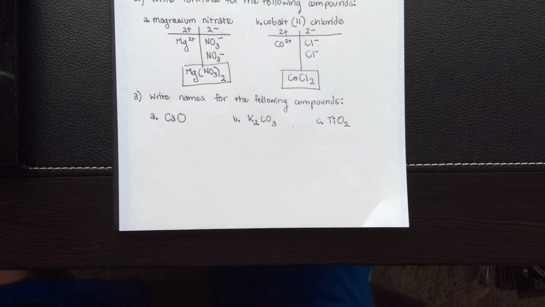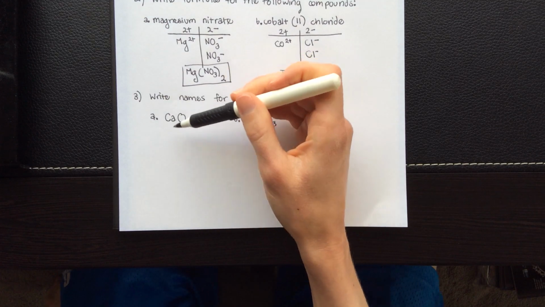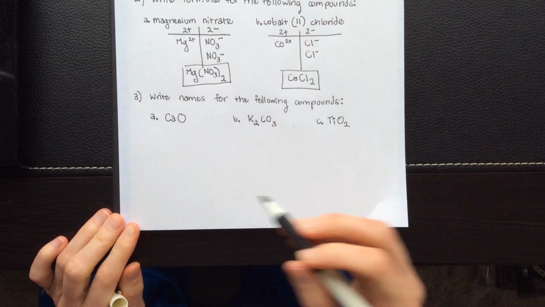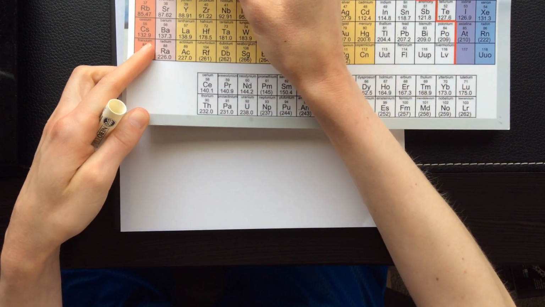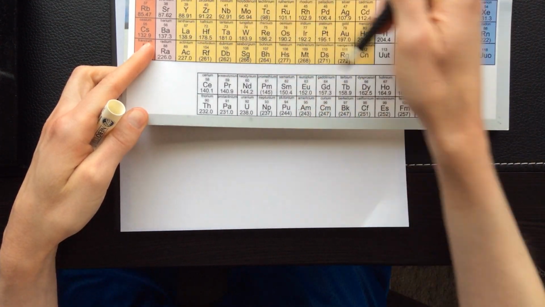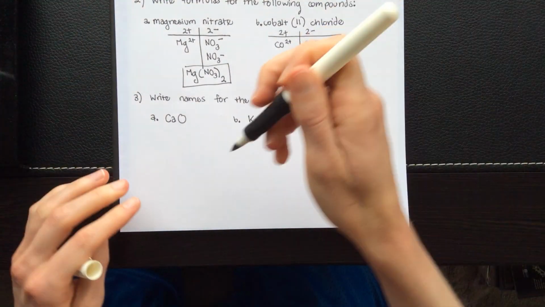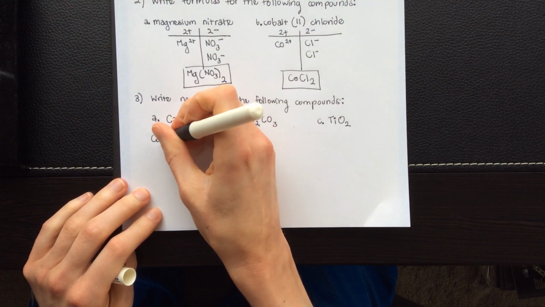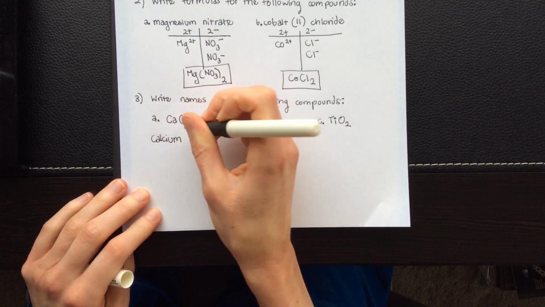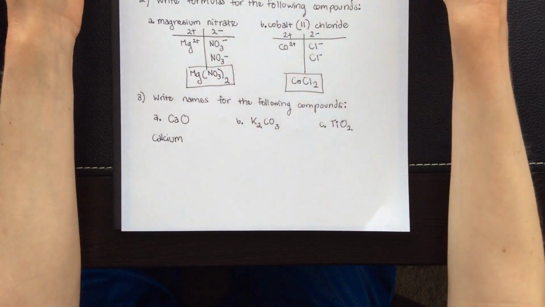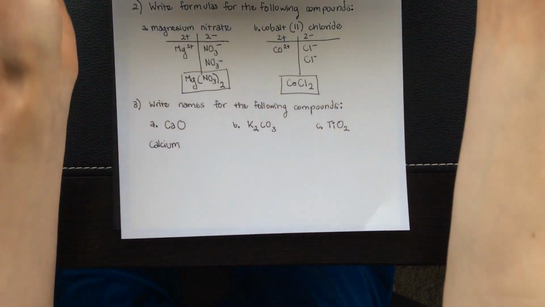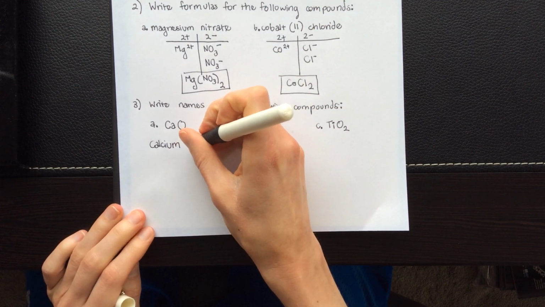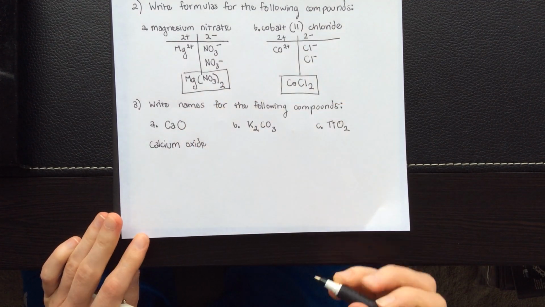So when you name a compound, the first thing you want to do is name the cation. So you check and see if it's a transition metal. And calcium is not, because it's not in this middle yellow section. If it's not a transition metal, you just name it its normal name. And then for the anion, the second part, you just change the ending to "ide." So oxygen becomes oxide. So this is calcium oxide. And that's it. It's super easy.